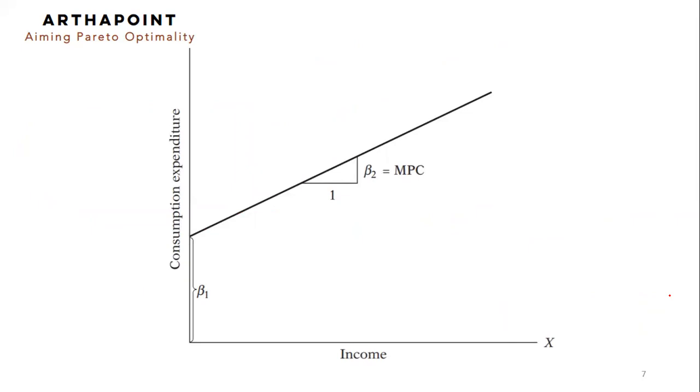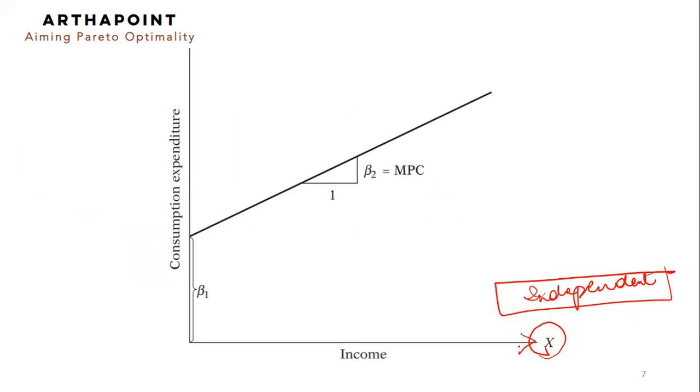This is how the model appears in econometrics. You have x. X is your independent variable. Always remember that the independent variable comes on the x-axis, always. Consumption is dependent on income. If income is something, correspondingly you get a value of consumption. If income is something else, you get another value of consumption. So consumption depends on what value of income you are talking about, and therefore consumption is dependent and hence comes on the y-axis.